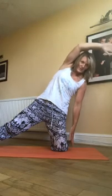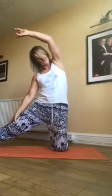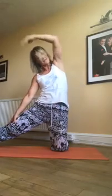One hand over the top, and we'll come back this way. You should feel a nice stretch on the outside of this hip, this side.